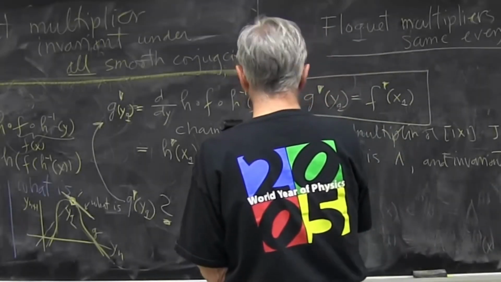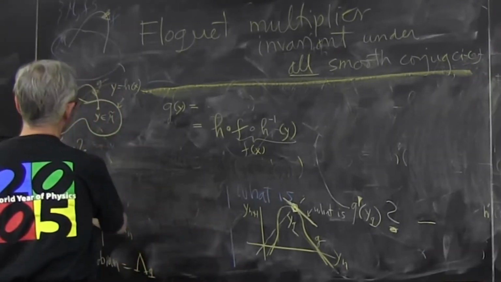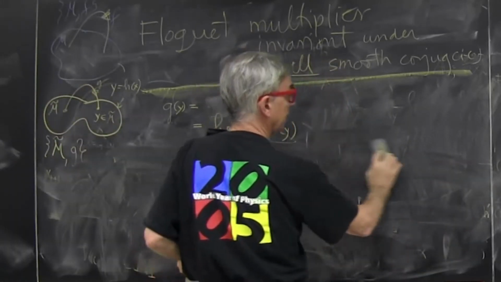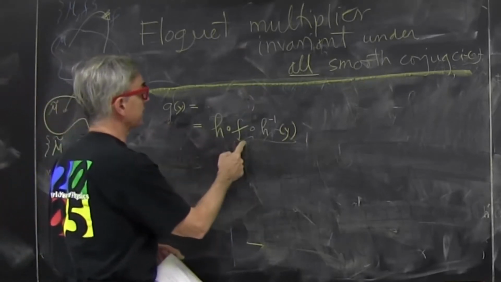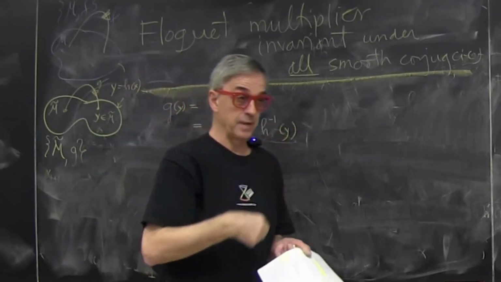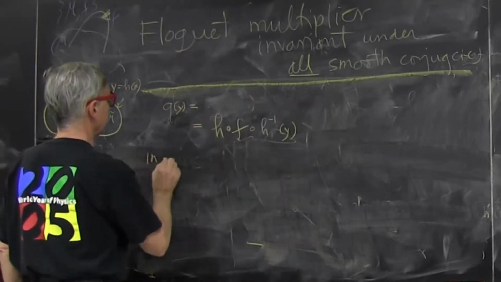The remainder I'll let you do as a problem set. This is the spirit of the whole calculation. But in d dimensions, you have to work a little bit more because this is a d-dimensional thing, this is a d-dimensional thing, and every time you take a derivative, you'll get a d by d matrix. So I'll just tell you what it looks like in d dimensions.